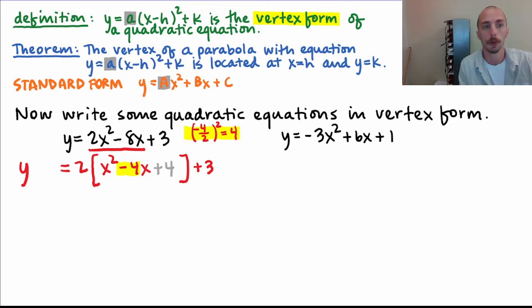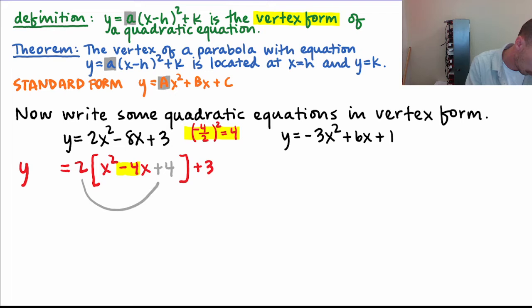But I got to be careful at this point, because if I just added 4 to the other side, that would not be fair. Okay, and I'm going to give you a second to try to think about why that wouldn't be fair. It wouldn't be fair because what I've really added to the right side of the equation is a 2 times 4. Right, so I've added 8 to the right side, so I need to be fair and add 8 to the left side.